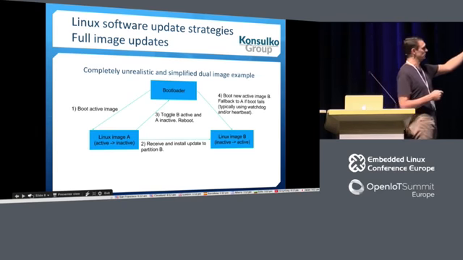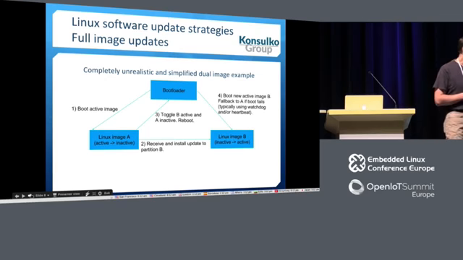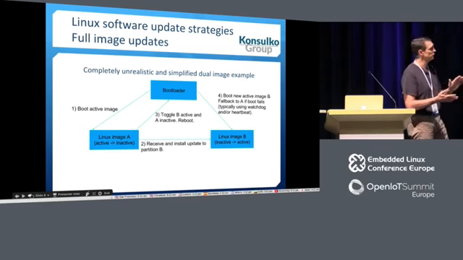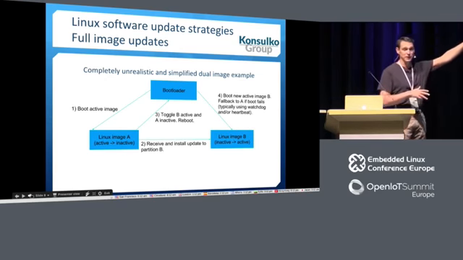you would communicate with the bootloader, or whatever mechanism you use for bootloading. If it's a separate entity like U-Boot, typically in an embedded Linux system, you typically want to atomically toggle that B partition active and A inactive, and reboot.